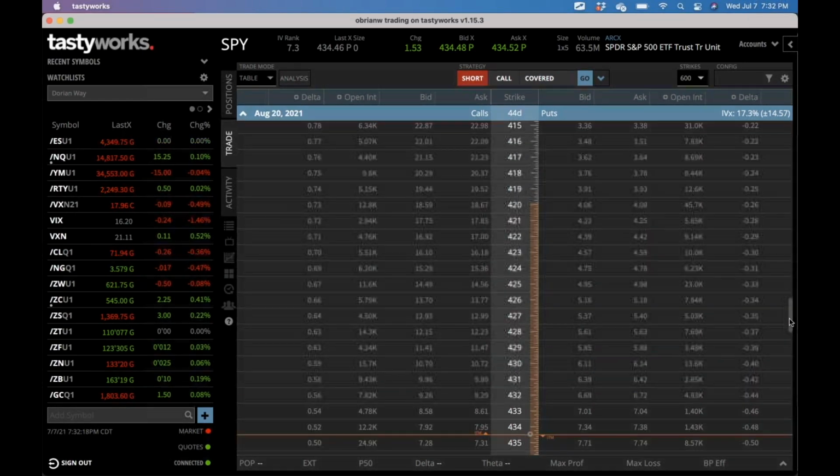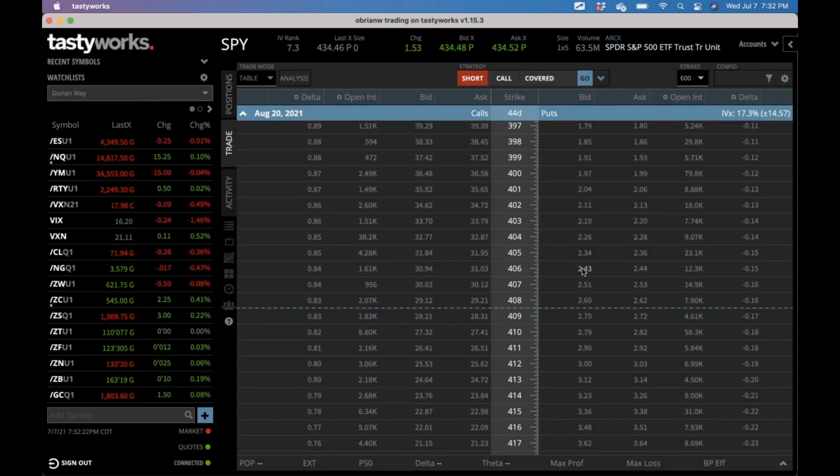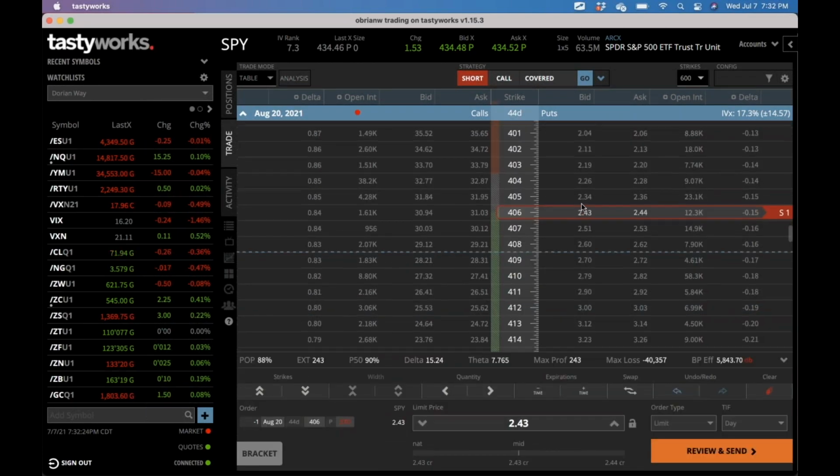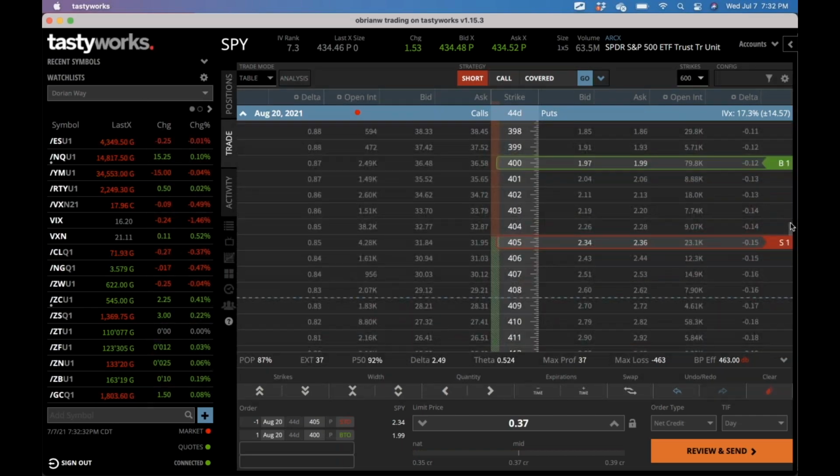All right, so we're not going to pick any criteria that we normally do. We're just going to show something here. All right, so I'm going down here and I'm selling this 5 point wide put spread. And if you sell a put spread, you are bullish. If you sell anything that's a put, if you sell a naked put or a put spread or sell a put condor or something such as that, a put butterfly, you are bullish. Okay? You're always bullish when you're selling a put.